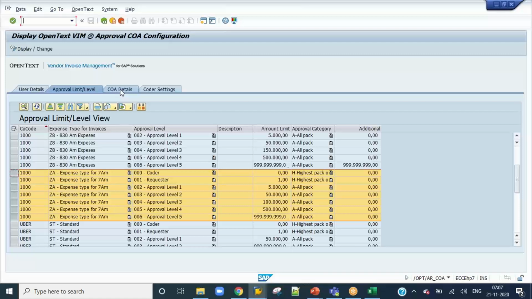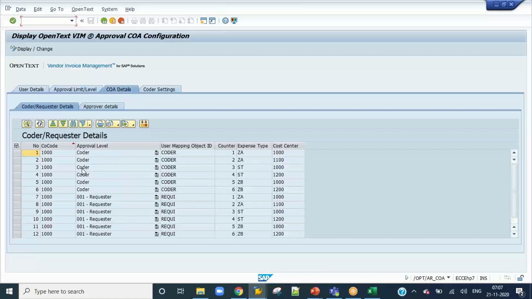If I go to COA details, here I need to maintain the user IDs for JDA. I already have the JDA coder maintained. Instead of 1100, we are going to use the 1200 cost center, and here also, instead of 1100, it is 1200.